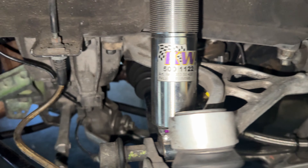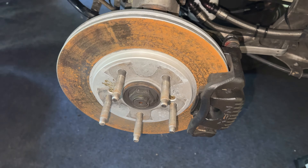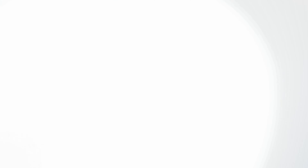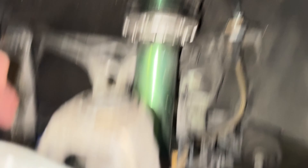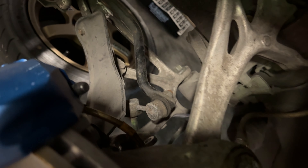We're all done in the rears — torqued to 69 foot-pounds, torqued to 39, and torqued to 17. All good to go. Put the wheels back on and we're doing the fronts now. Moving to the front, everything is already detached — 12 millimeter on the brake line, 17 millimeter nut and bolt on the bottom strut, and 14 millimeter nuts up top. Push down on the control arm to get it loose, then go around the brake line and the whole thing comes right out. Also take out the two 10 millimeter bolts holding the bracket — that helps a lot — then disconnect the sway bar and link and you've got tons of room.